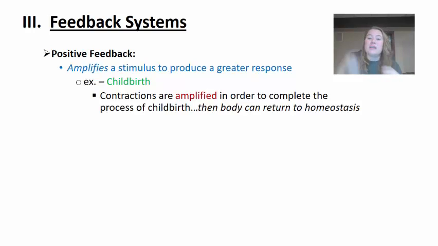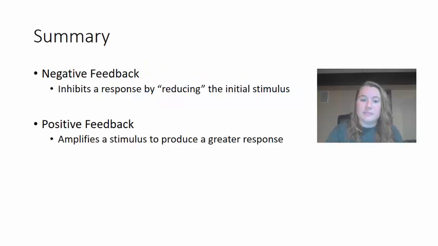So what happens is the body gets that signal saying, all right, time to start labor, time to get this baby out, and it starts doing contractions. And so after a contraction, the body gets the sense and says, wait, nope, the baby's still here. So it does another contraction, and it does another one, and it keeps sending the signal back and forth, and those contractions get closer together and they get stronger until that signal of, hey, there's still a baby in here, ends, and the body can then return back to homeostasis and no longer do those birth contractions.